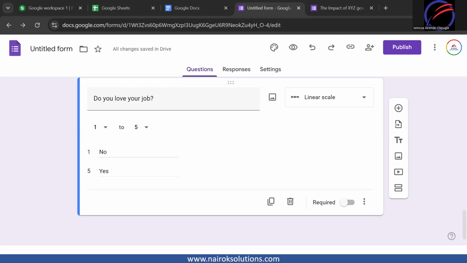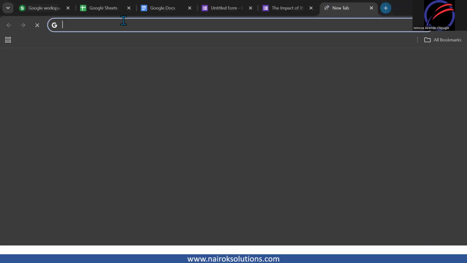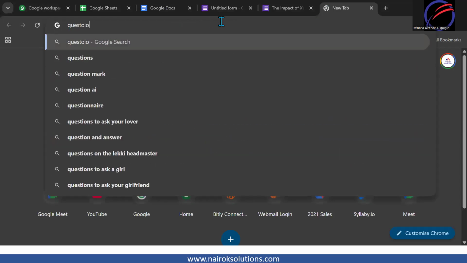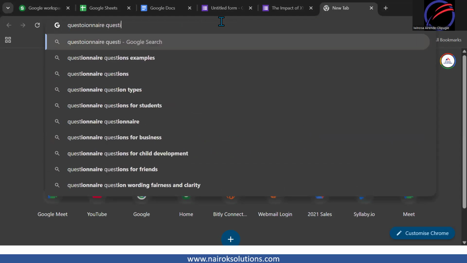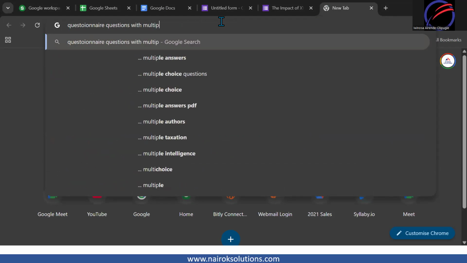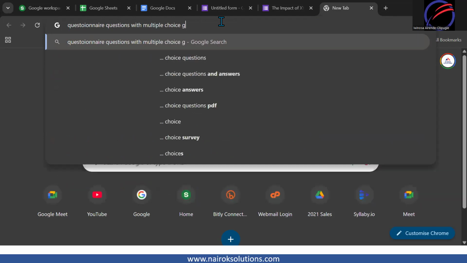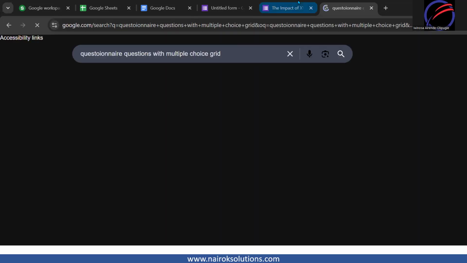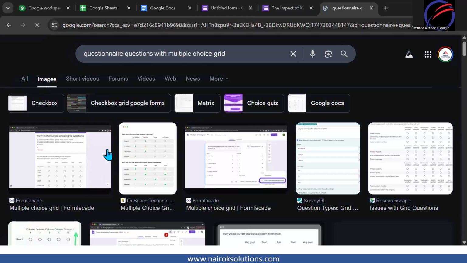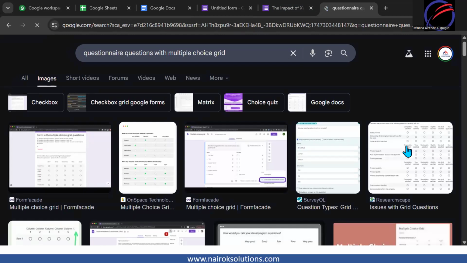Questions like, let me see if I can generate something from here. Questionnaire questions with multiple choice grid. Yeah, so I think I need something like this.